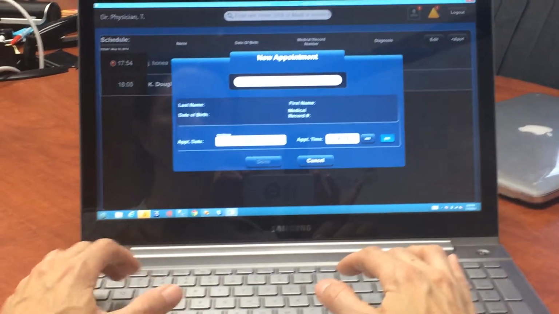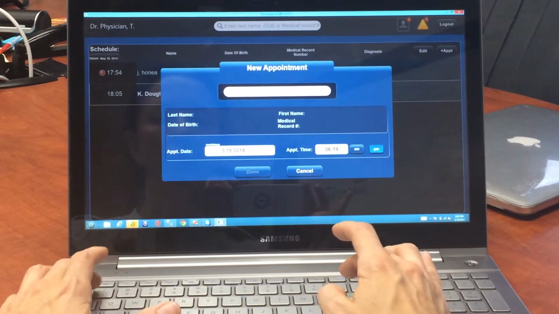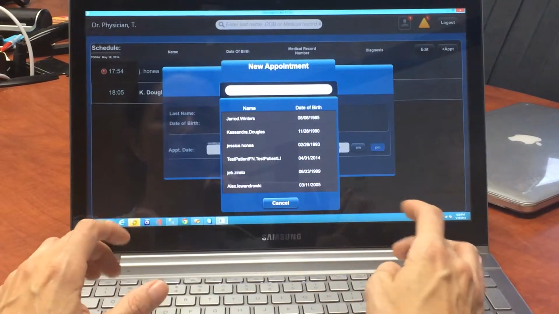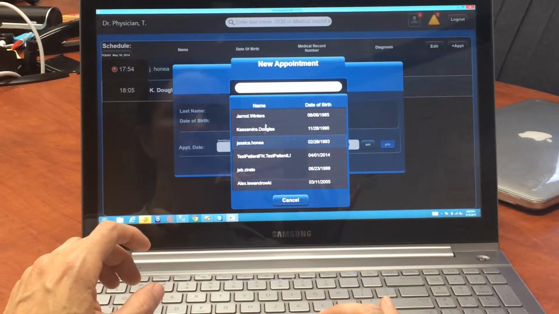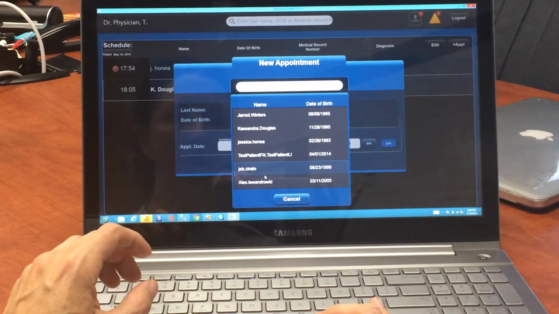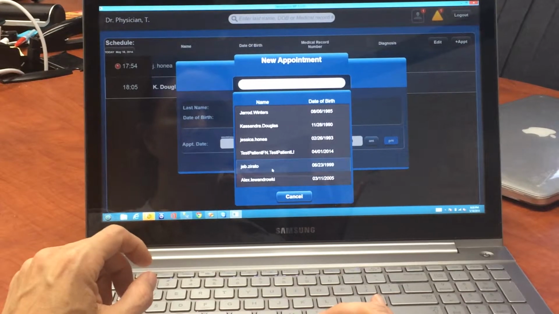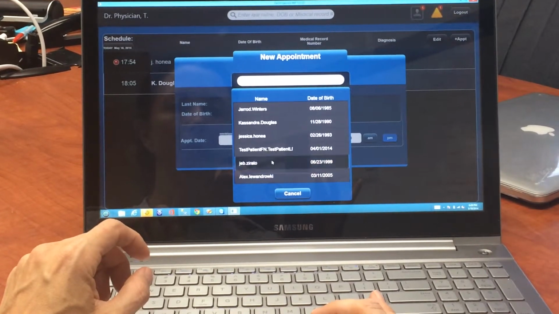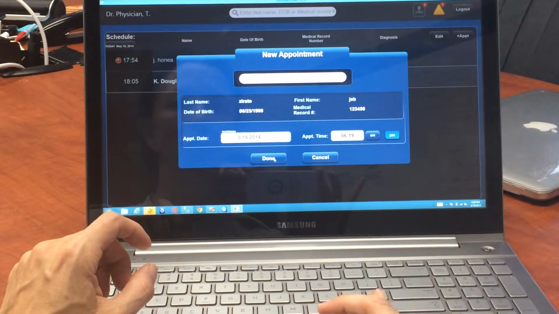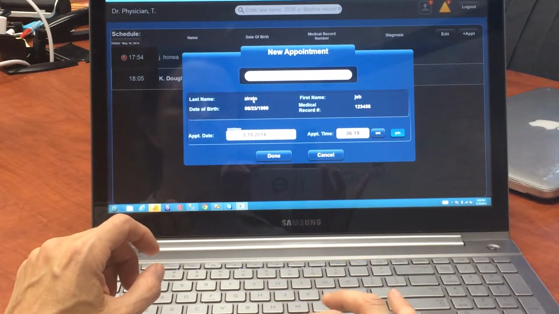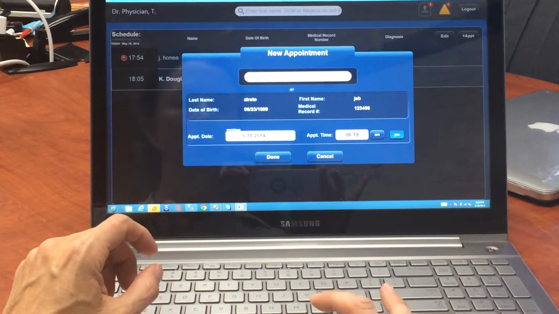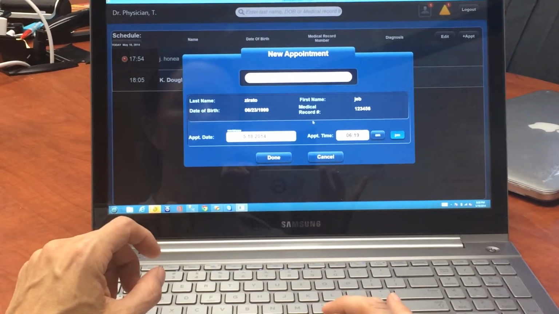In order to search for the patient, just type one letter if you want, or the entire name of the patient, and we'll give you a list of options for names that are already residing in the database. For example, if you want to create an appointment for Serato, I double click. Make sure that you look at the central window and the name of the patient that appears here matches the name of the patient that you're going to be working with.